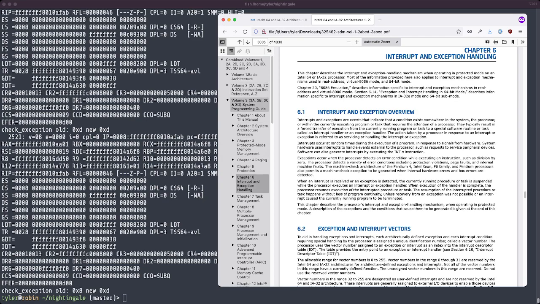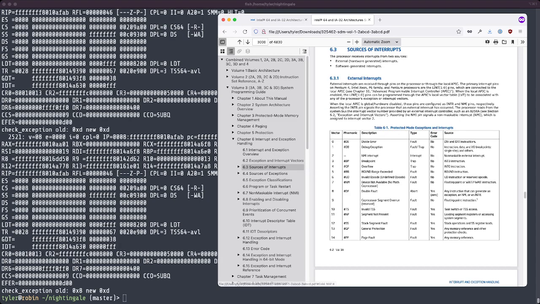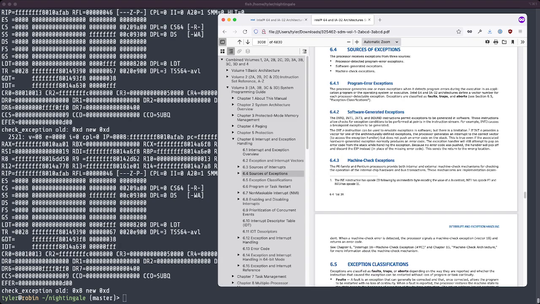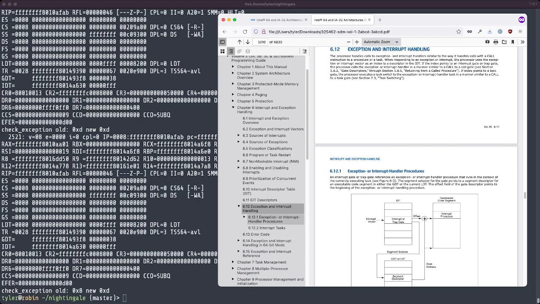Interrupt and exception handling. So volume 3, chapter 6. Sources of interrupts, sources of exceptions. Where is it? Interrupt handling.